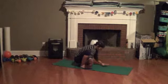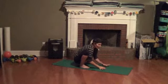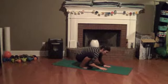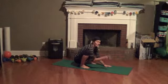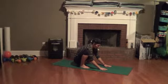And come back to the center. Bring your hands back to the floor. If your feet have turned out, turn them as parallel as you can. That's part of the widening and opening of the hips. Engage those belly muscles one more time into your lower back.